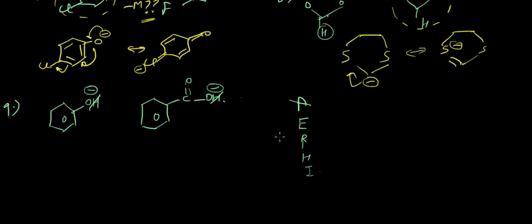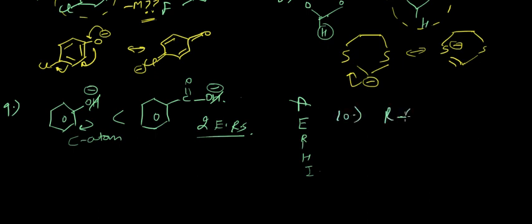By equivalent resonating structure, I mean that the negative charge should be shared between atoms which have the same electronegativity. In this case, we have two equivalent resonating structures. The negative charge will be shared within the ring, which will give rise to the negative charge being shared on carbon atoms as well. So this is more stable, or this is more acidic. Okay, let us compare another good example. RCO2H and RSO3H. Which is more stable? Which is more acidic? This. Why? The same reason, d orbital resonance.